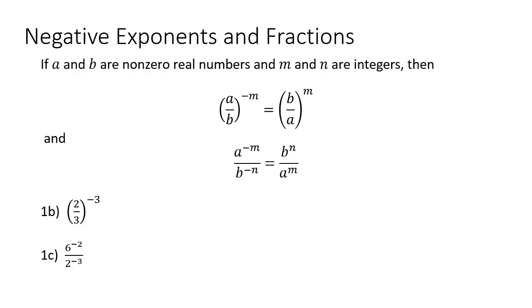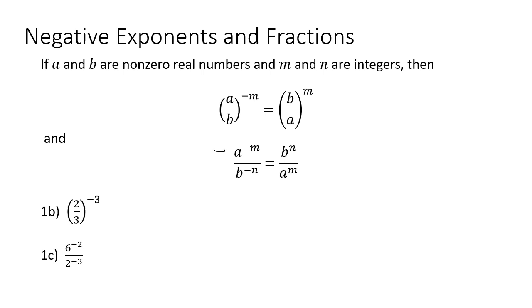So let's expand that idea of negative exponents, and let's take a closer look at how they interact with fractions, because we were dealing with that in both parts B and C of example 1. And there are two properties related to this. The first is that if you have a fraction raised to a negative exponent, you can actually just take the reciprocal of the fraction itself to make the exponent positive. So you don't have to think of it as 1 over a over b to the nth power. You can instead just flip the fraction on the inside and raise it to the positive nth power, which will save you a step or two in simplification.